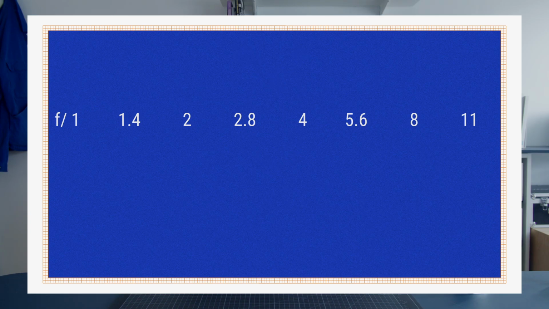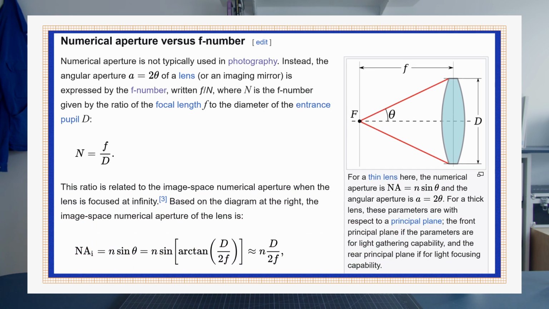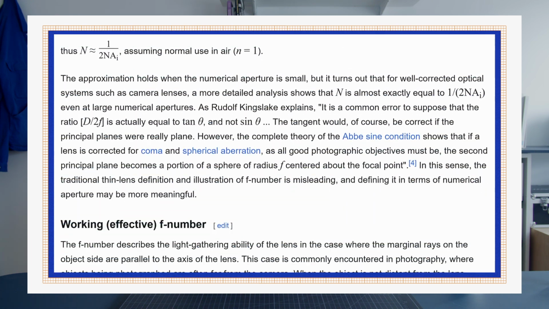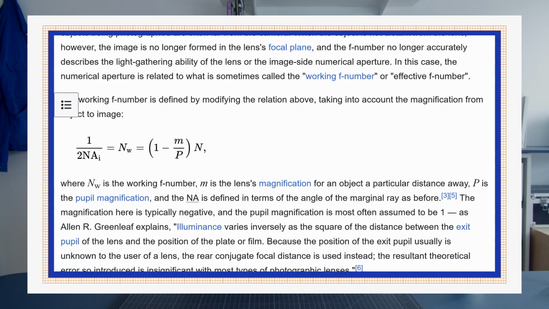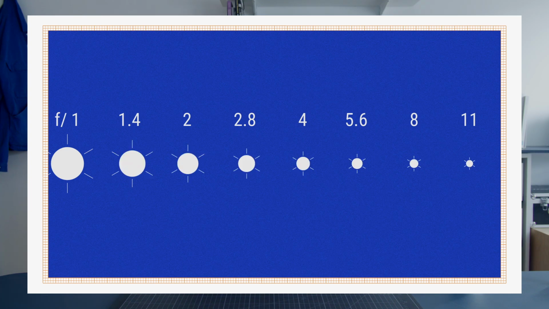But what if you need it not twice as bright, but maybe 30% brighter? Then you would try something between f4 and f2.8, like f3.5, for example. There are complicated formulas for all of this, and you can find them if you really want to geek out, but practically speaking, all you need to remember is this. The smaller the f number, the brighter the image. The larger the f number, the darker the image.